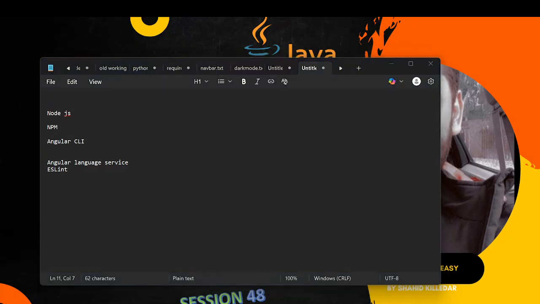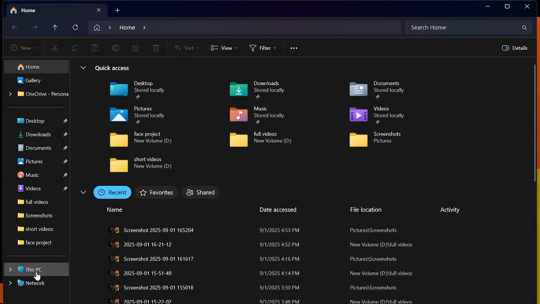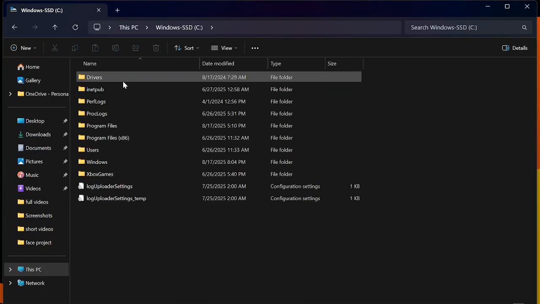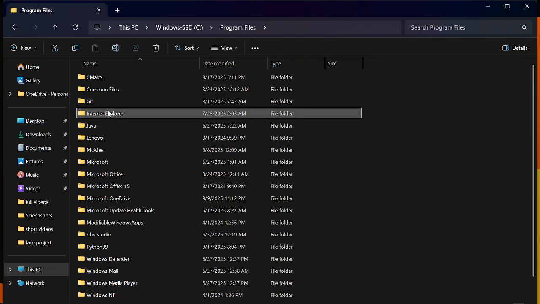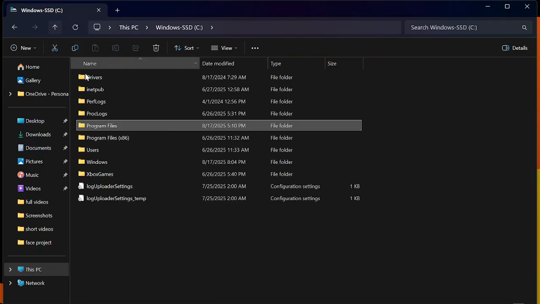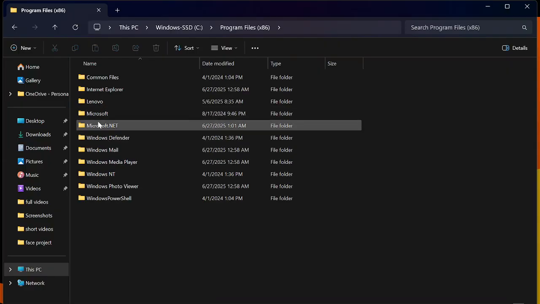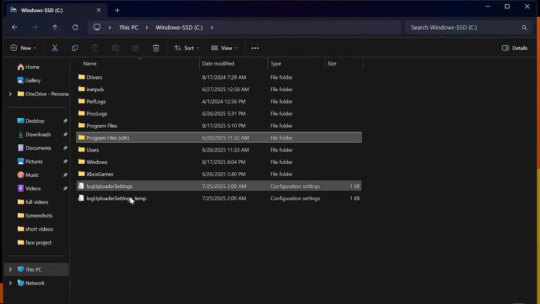So let's just go to these programs and see whether Node is installed or not. If you see, you cannot see anything called Node in my program files. Here as well you cannot see anything called Node. So I'll go to the official website of Node and try to install Node.js from there.